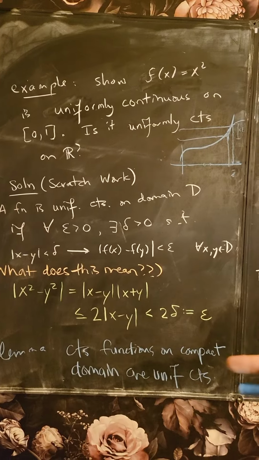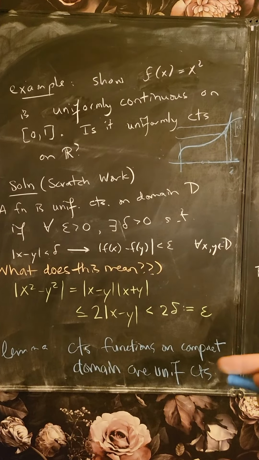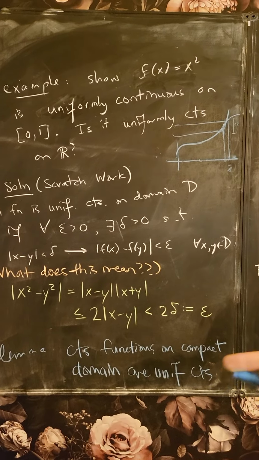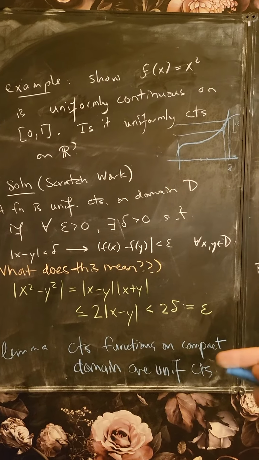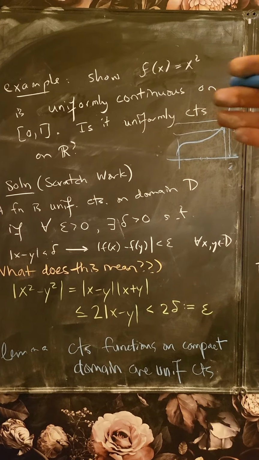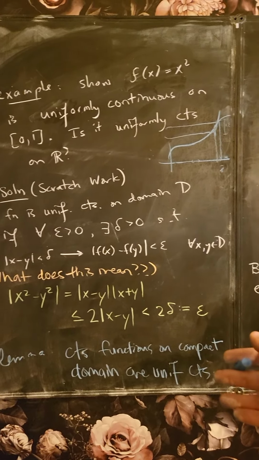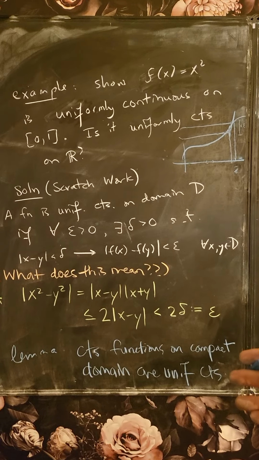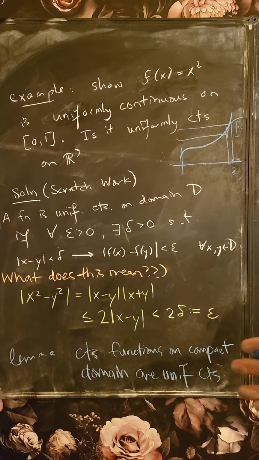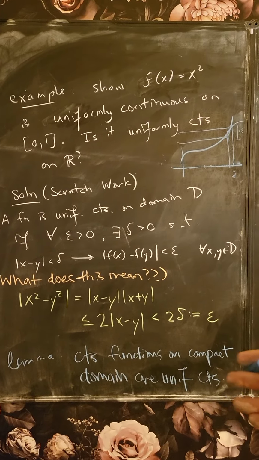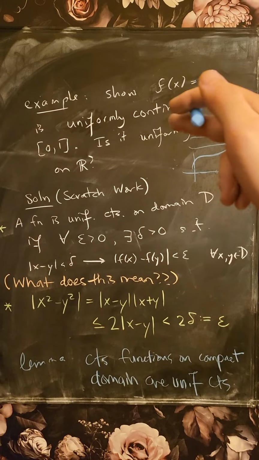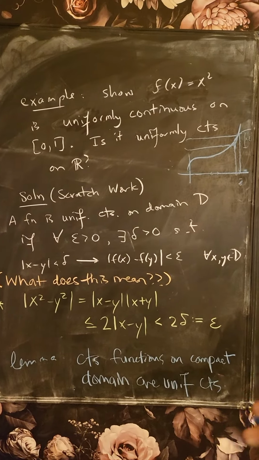But if you're going to use some heavy machinery like this lemma, then you'd better understand the proof of this lemma. You can't just use this lemma without understanding where it came from and why it's true. If you're just going to pull out this lemma from your textbook and be like, oh, this makes the proof easy, because I can just use this lemma, but you've never read the proof of this lemma, you don't understand why this lemma is true, that's bad math. That's not going to be conducive to learning, because you're just using a tool that you don't actually understand where it came from. Okay, so if you use this lemma, it's going to make this example a lot easier. However, you'd better understand where it came from.